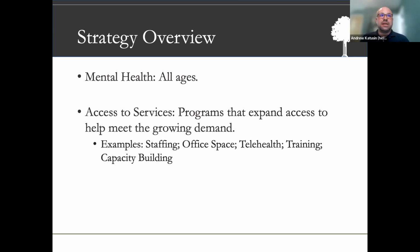Some of the examples of the various components that we would be open to supporting are, this is pretty clinically based, looking at staffing, training for staffing on best practices, and capacity needs around telehealth and technology or office space, sort of that blanket of capacity building. Again, we didn't define this to be for a specific age group. If you are providing youth mental health services, or mental health services for adults or families, or if there's a specialization involved, this is broadly defined on purpose, because we are continuing to see high demand for such services. Next slide.